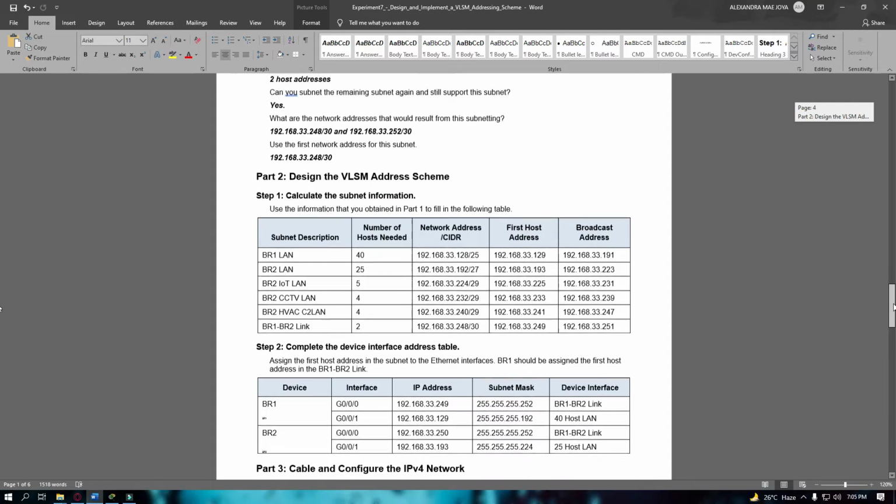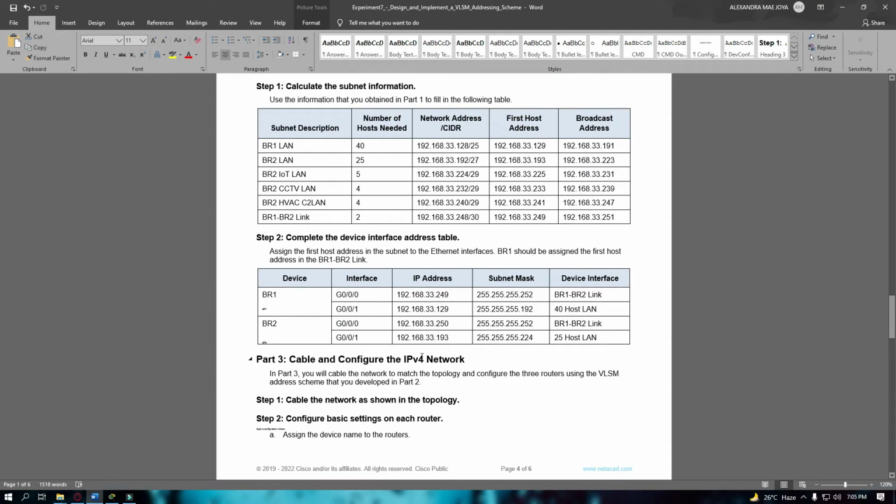Let's see the IP addresses one by one. For router 1, the interface is 000 and the IP address is 0.249. The subnet mask is 252 and the device interface is the BR1 to BR2 link.